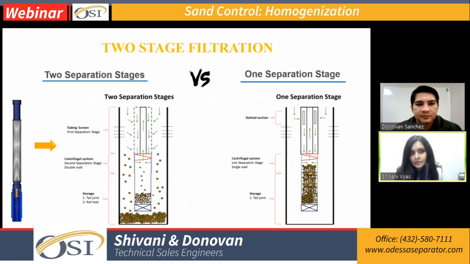Versus your two-stage filtration, what you're doing is distributing the sand evenly. You're using not only your tailpipes, but the entire wellbore to distribute the sand. This is really critical to understand: when we have so much sand, there's no way we can just make the sand disappear. The important thing is how we utilize the entire wellbore. That way we give the pump as much as it can handle. That gives you more runtime and the production you need, with optimal pressure drops and optimal fluid velocity that the well can handle.